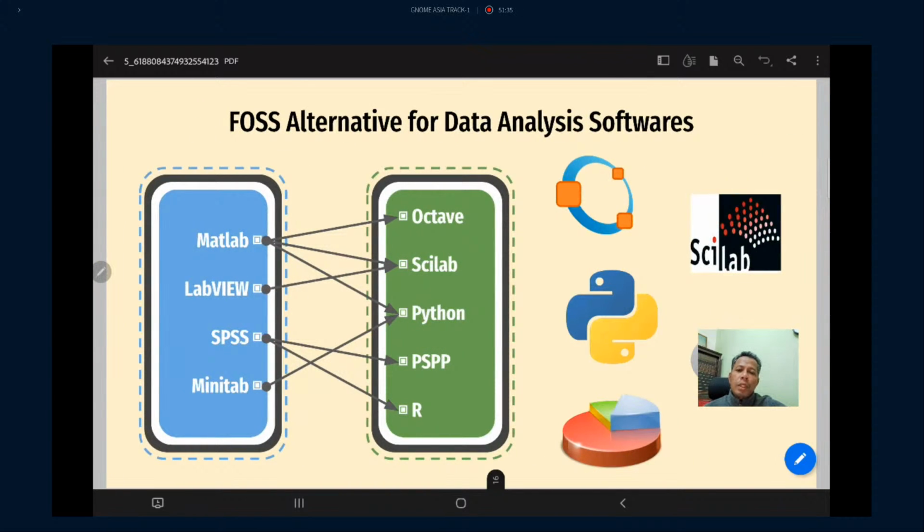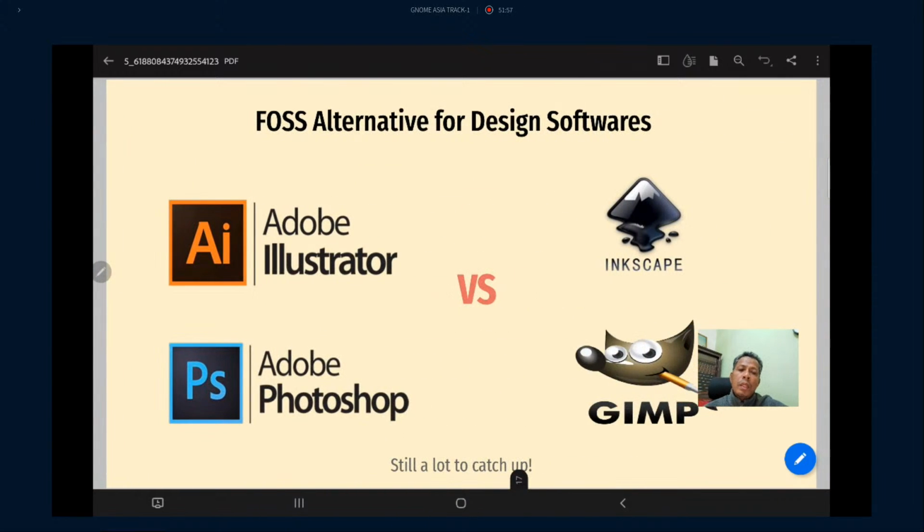So this is the description of the software, between commercial software and open source software, that we are able to replace, and inshallah we are trying to identify more suitable software for the replacement of the commercial software in teaching and learning. As mentioned earlier, Adobe Illustrator and Adobe Photoshop can be easily replaced with the matured free and open source software called Inkscape and also GIMP. And of course, there are many more software alternatives for the commercial software where FOSS are available.